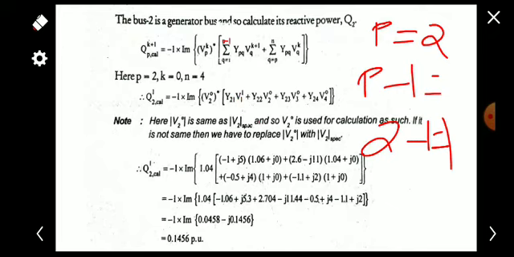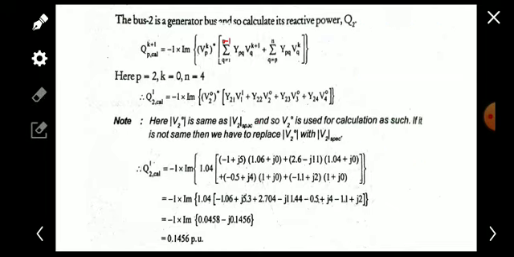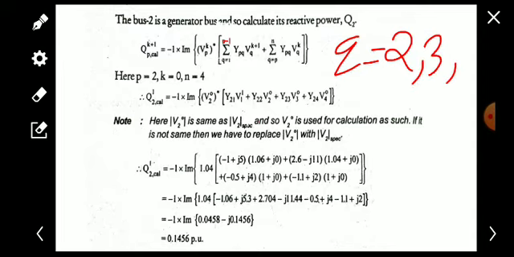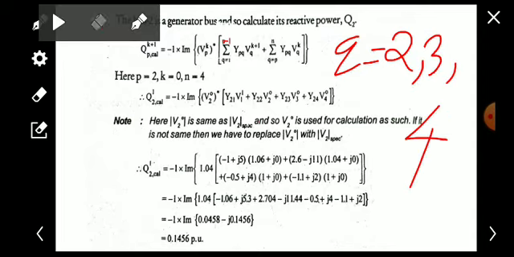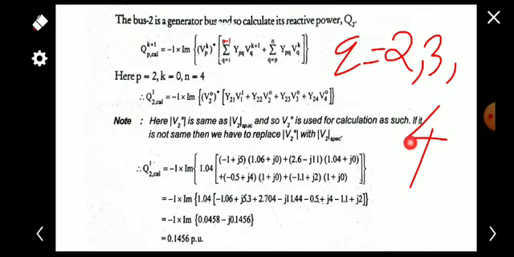Okay. And for other values of Q, we have to use this equation, that is sigma Q equal to P+1 to N. P+1 to N means Q is adopting the values of 2, then up to N. N is 4. So 2, 3 and 4. Q will adopt the values of 2, 3 and 4. For these values we have to use this equation.